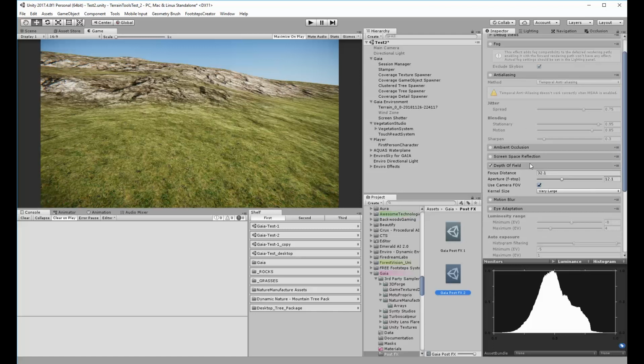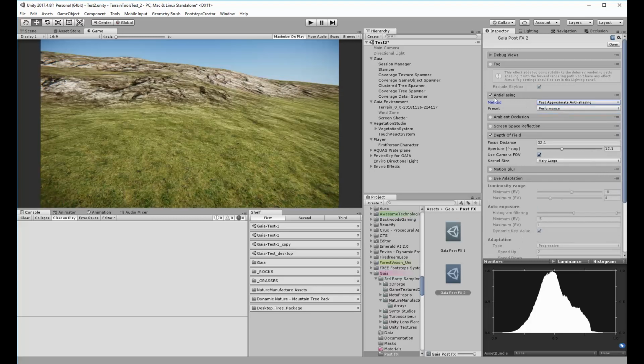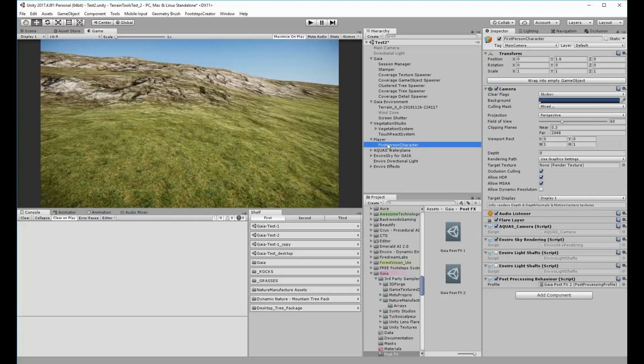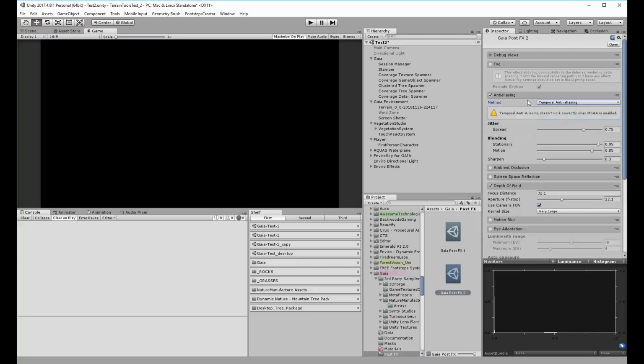Now let's have a look. What is it actually using? Oh, it's the temporal anti-aliasing. That's because the camera itself, the camera's here, is using MSAA. So if that's ticked on, okay, well, I've learned something. If that's ticked on and you're using the temporal anti-aliasing, then it just throws a wobbler and you get to see nothing. It actually was telling me that there was a problem.